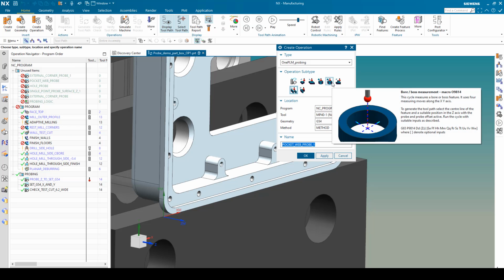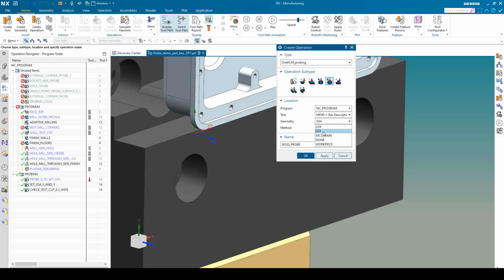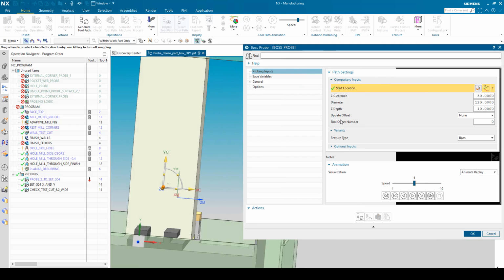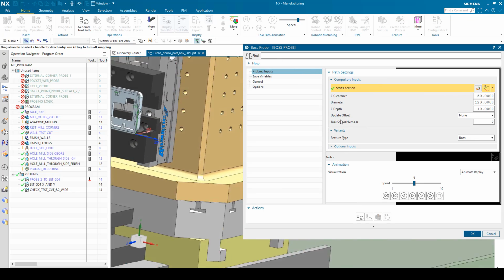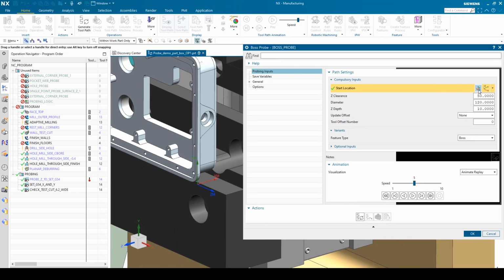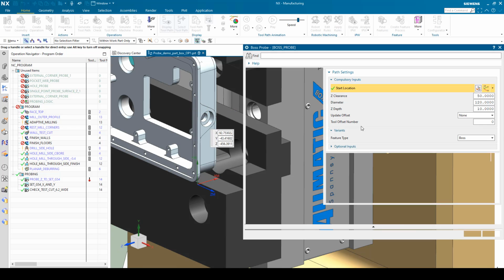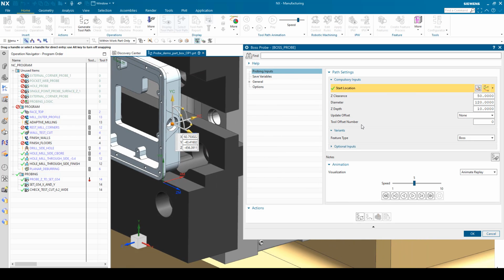We haven't looked at a bore or a boss, so let's quickly look at a bore option. Quite simply, let's go to G55, let's say OK. Quite simply, we can go round to my bore round here in exactly the same way. Let me go and pick that. Let me go and say that's the Z axis I want to be machining on.